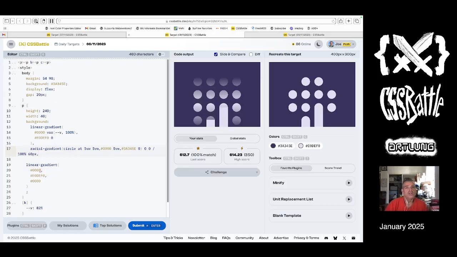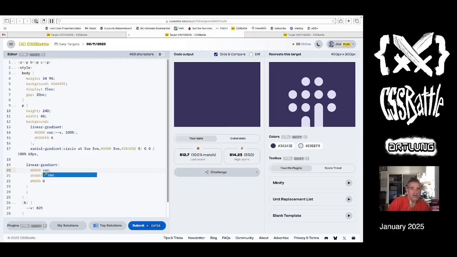So this has to be a variable, and that has to be a variable too, and that has to be a variable as well. Okay. So var, we'll call it M, var n, and we'll give a default.